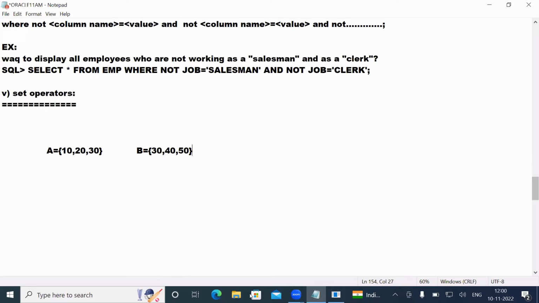On these two sets of values, suppose I'm using the union operator, A union B.